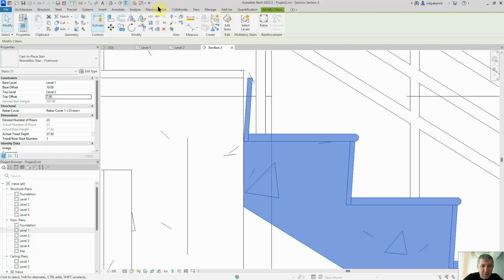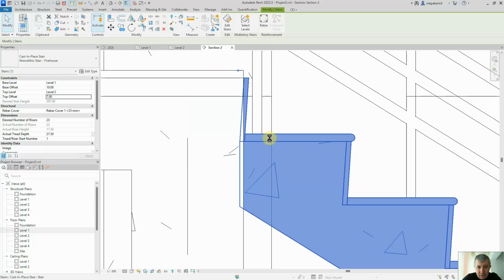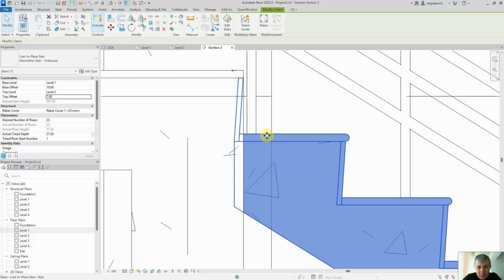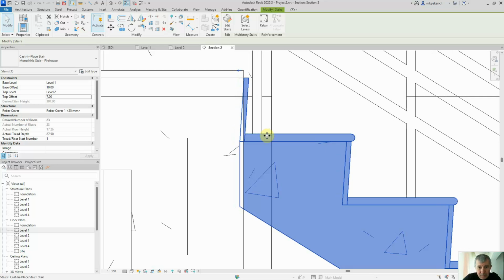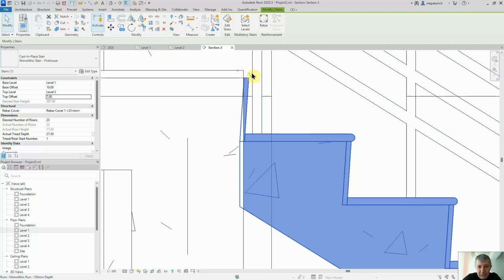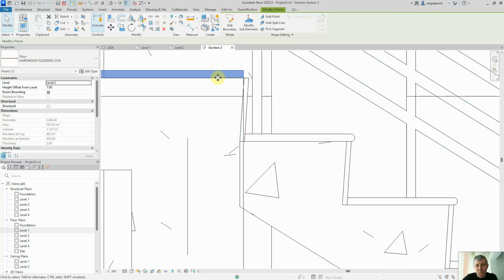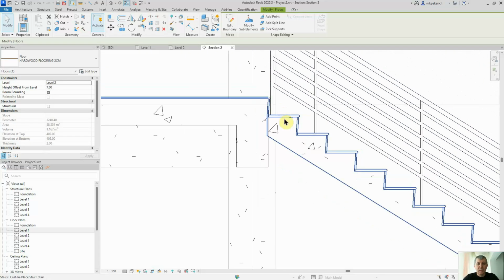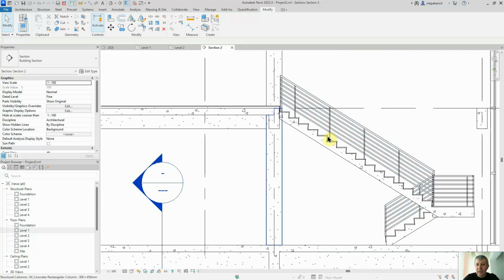So what I'll do is move it like that, so that it covers this area. We may need to create a nosing here, or we may need to pull this a bit further so that it works better, but this way it's a perfect fit.